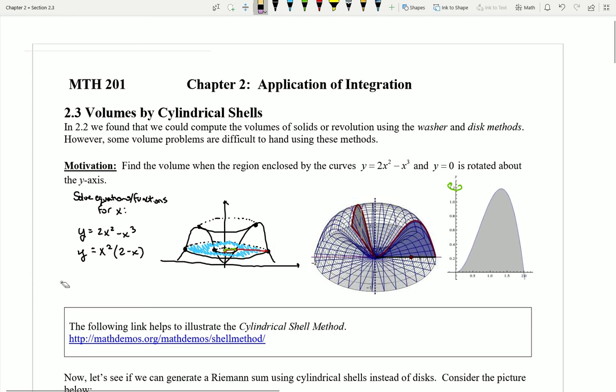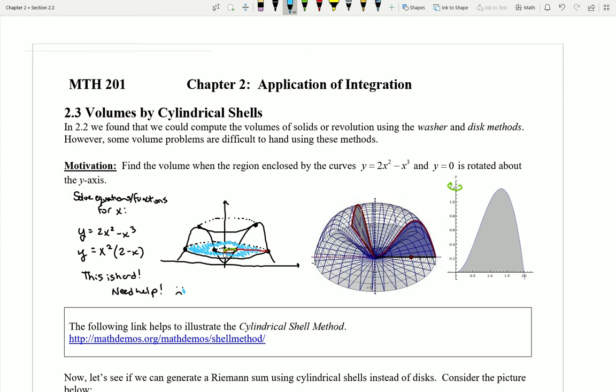So we're going to see here that, you know, this is actually really hard. This is hard. I'll even put a frowny face on there, right? I mean, this is an extremely sad moment for us. Little teardrop. Because we don't know how we might actually solve this equation to say x equals. And if we can't solve to say x equals, then there's no way that we're going to be able to measure how long these radii actually are for these circles, which means I can't actually set up the washer method.